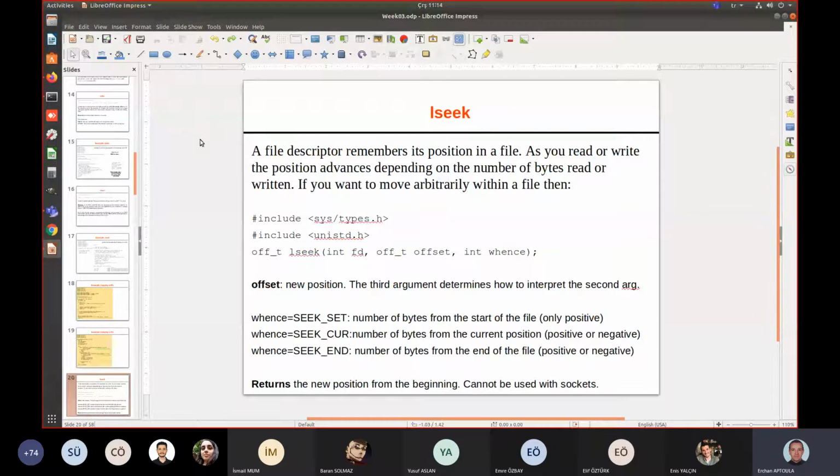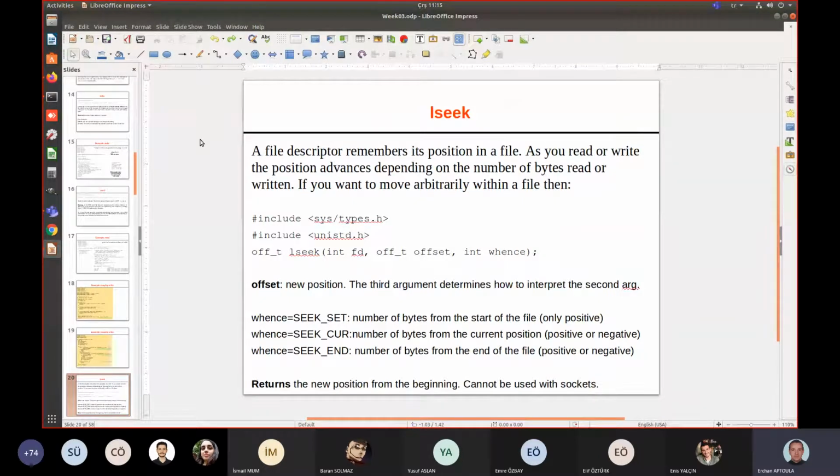This brings us to our next system call, lseek. Now, when you open a file for reading or for writing, by default, the offset will be at the beginning of the file, the cursor. Now, you can move that cursor inside that file. You can move it wherever you want to in that file. And for that purpose, you can use the lseek system call.